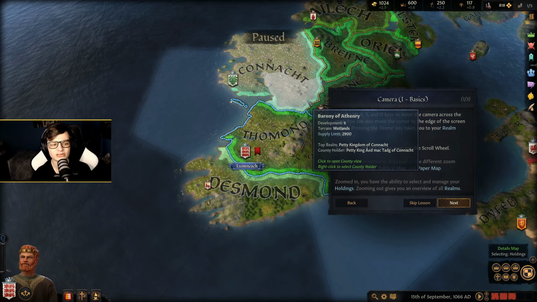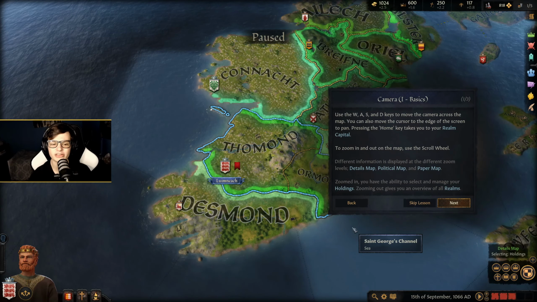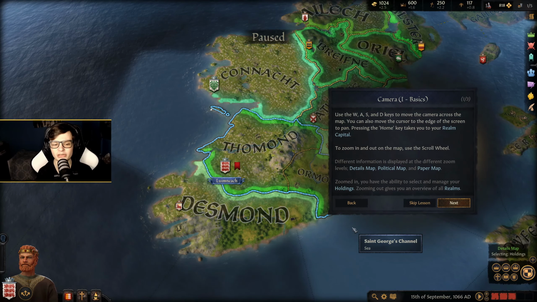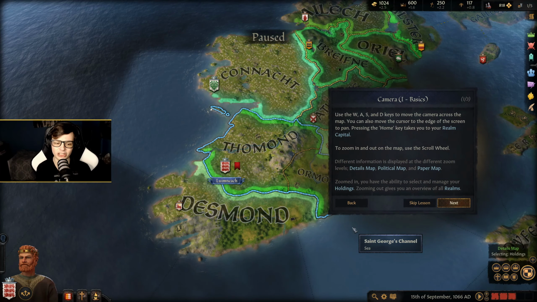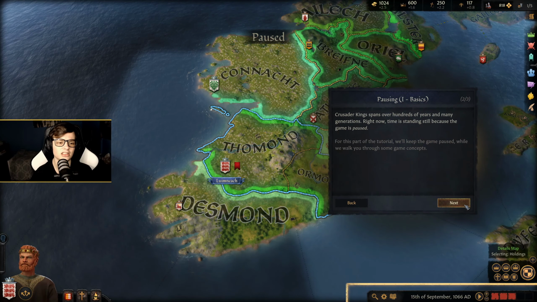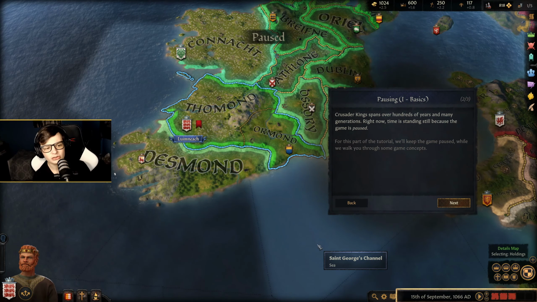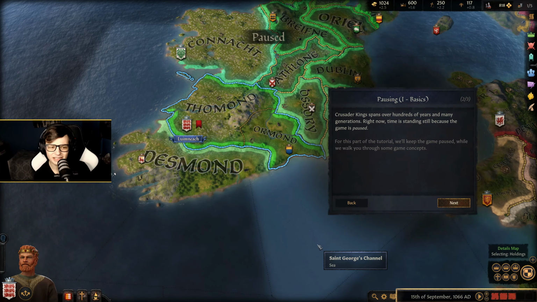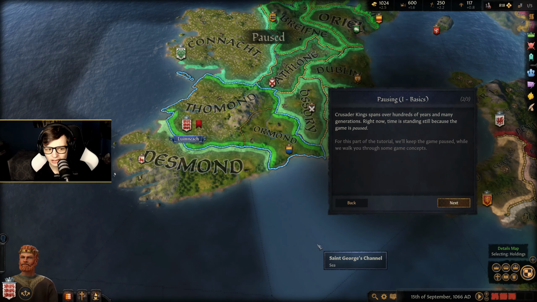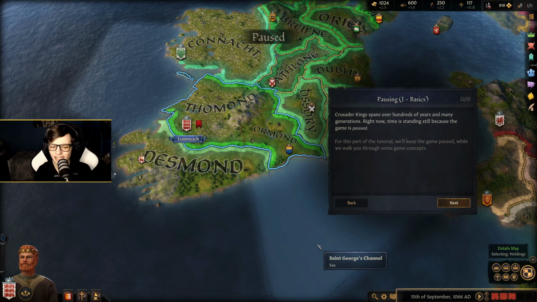To zoom in and out of your map, use the scroll wheel. So scroll in, scroll out. Different information is displayed at the different zoom levels: detailed map, political map, and paper map. Zoomed in, you have the ability to select and manage your holdings. Zooming out gives you an overview of all the realms. Next, pausing down here, as it just highlighted. Crusader Kings spans hundreds of years and many generations. Right now, time is standing still because the game is paused. For this part of the tutorial, we'll keep the game paused while we walk you through some game concepts.